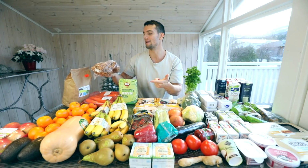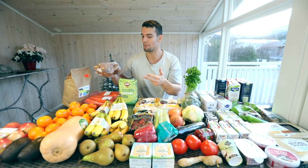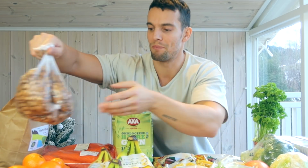Source of healthy fat, and it's got a lot of vitamin E as well, which is super important, and a lot of people don't get enough vitamin E because people in general don't eat a lot of nuts and seeds. So try some almonds or things like sunflower seeds that we also have a bunch of, but I didn't buy it today, for vitamin E.